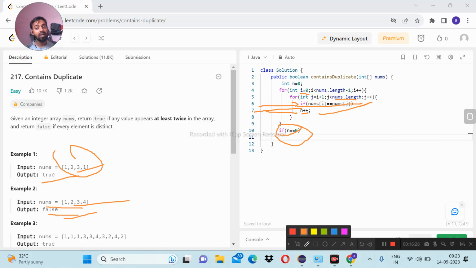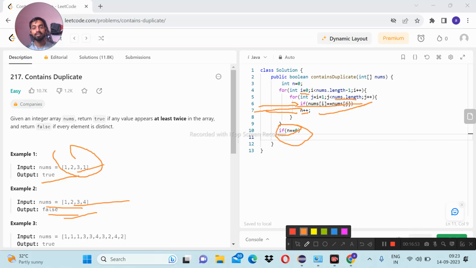You understand why n plus plus? If j equal to 0 or j equal to i, then what? i equal to 1, nums in i, then equal to 0, index number 0. Index number 0 is 1.